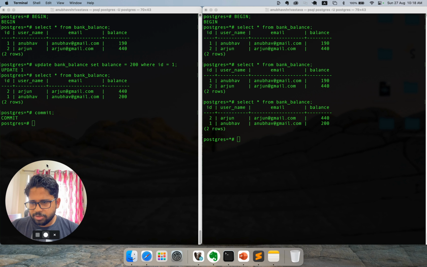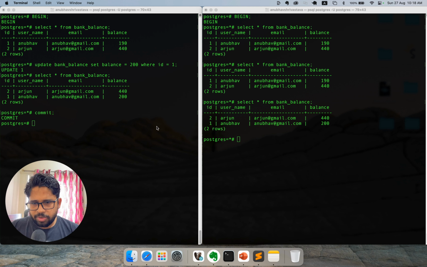But basically you can choose when you want to see the latest value, and when you do not want to see the latest value. So there are some facilities and options which databases give. But what I'm talking about, and which is used in most cases, is this scenario where you do not see any temp value, and then you see the latest value the moment a commit operation is done. You never see the uncommitted value.